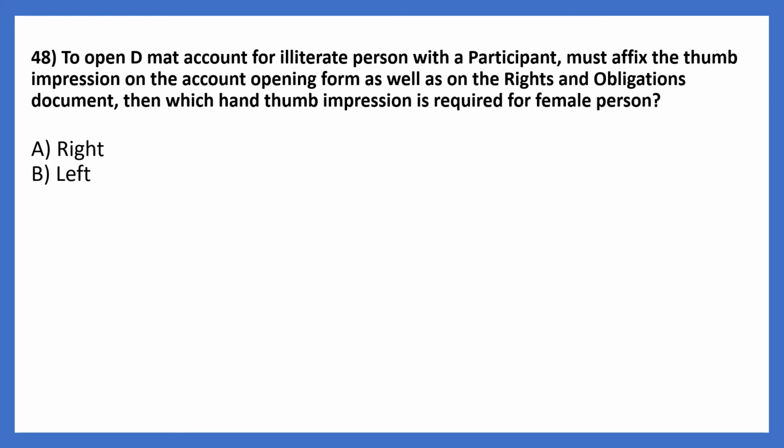To open a Demat account for an illiterate person, a participant must affix the thumb impression on the account opening form as well as on the rights and obligations document. Then which hand thumb impression is required for a female person? Option A, right hand thumb, or option B, left hand thumb. The correct answer is option A, right hand thumb impression is required for a female person.